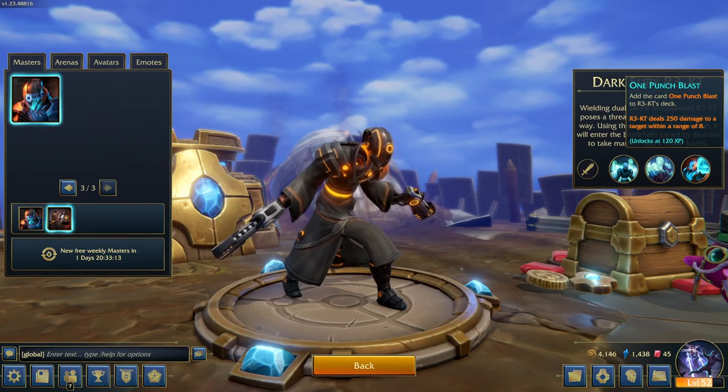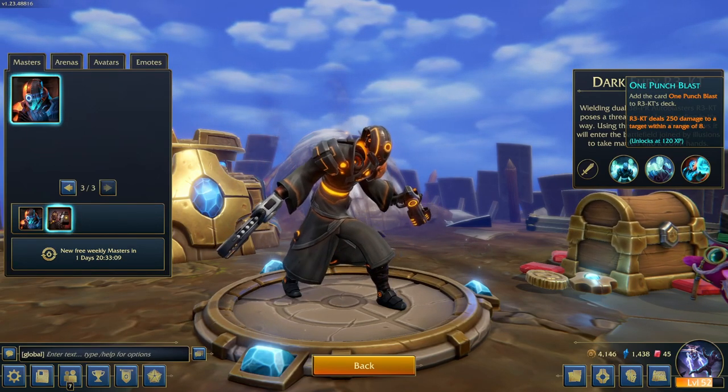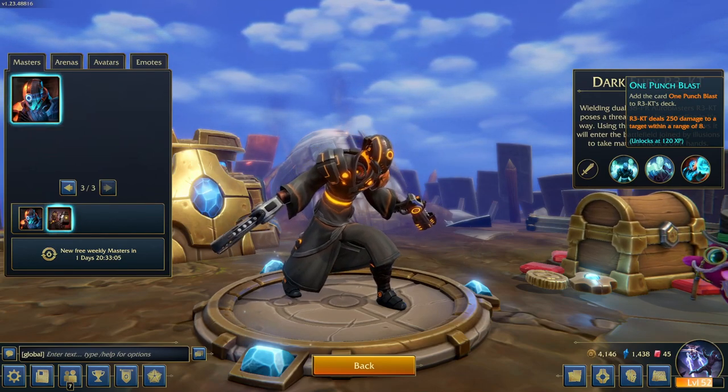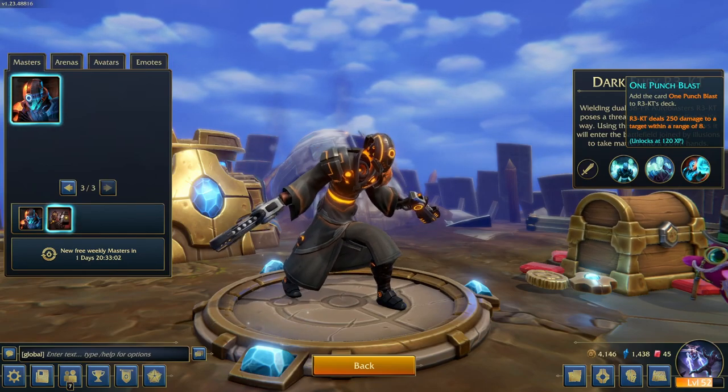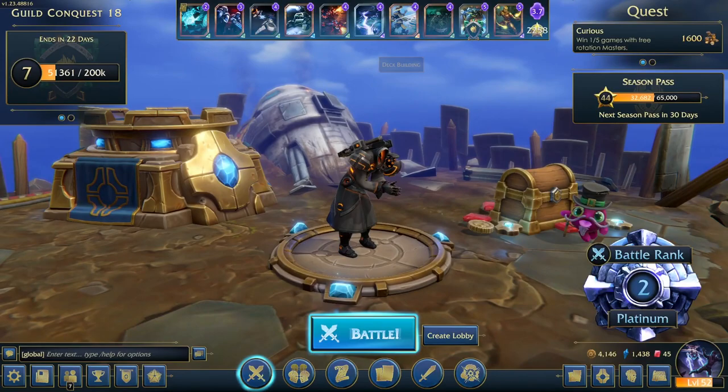And the third perk adds 1 Punch Blast, where he'll shoot a blast for 250 damage wherever he's at, whether he's at the tower or running out on the field, he'll be able to shoot. So he's really cool. So here's the deck list.